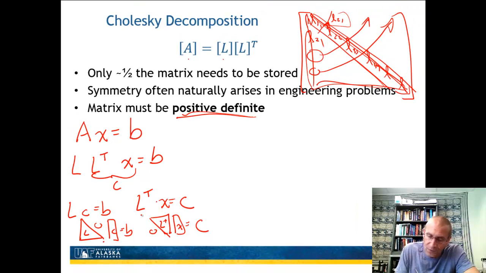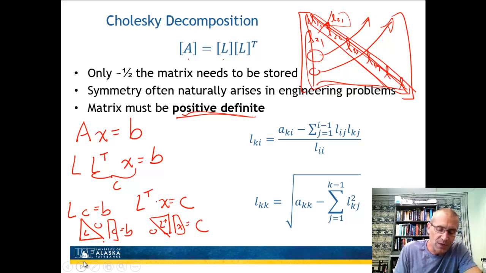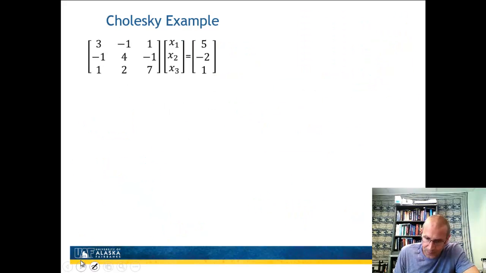If you want to determine what your values of L are, there's a simple algorithm shown in the book, and I just reproduce it here. If you want to find the element L_ki, it's using L for Cholesky, so it's an element of the L matrix. This is how you find your off diagonals, and then this is a different equation for the diagonal. To find them right down the middle, 1,1, 2,2, 3,3, etc., I use that lower equation right there.